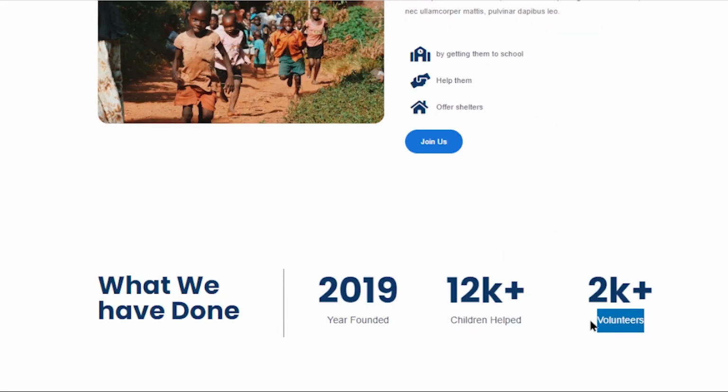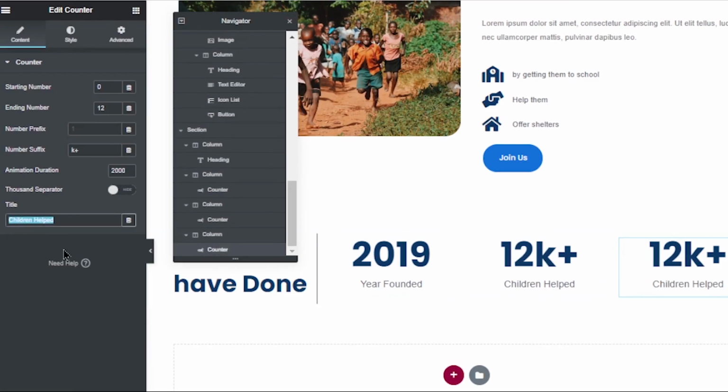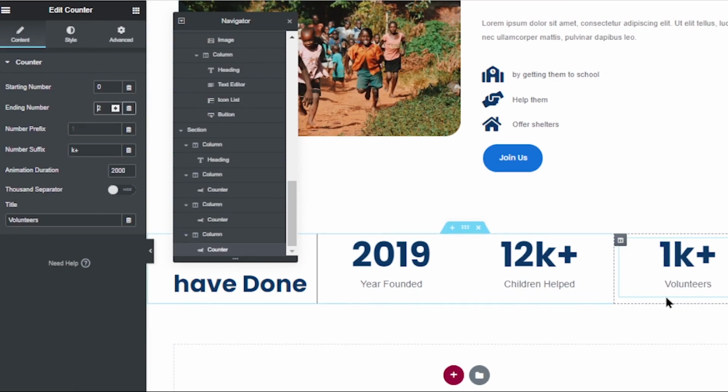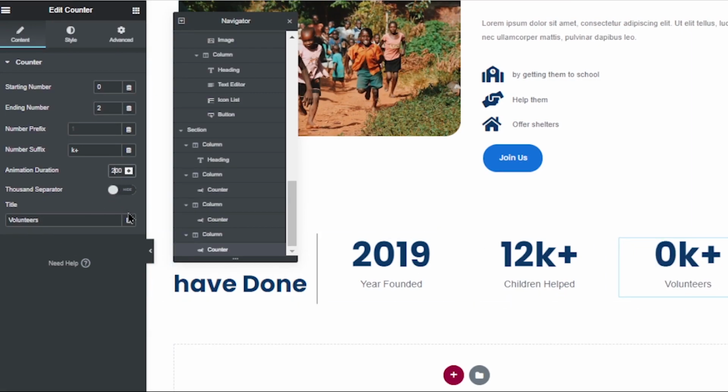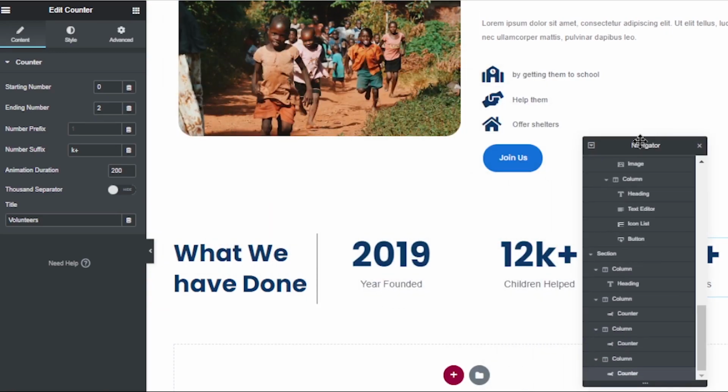Let's copy that text. Let's paste it here. And you can change that 12 key into 2 or however. You can update and save.